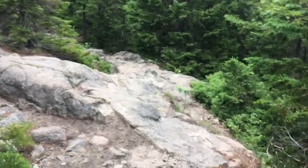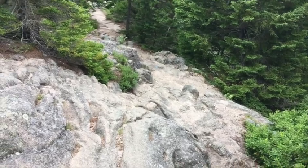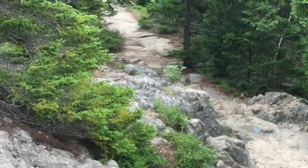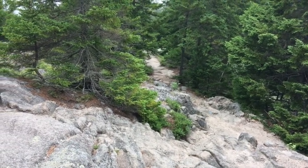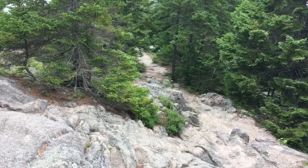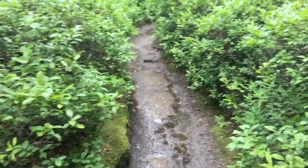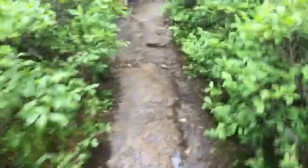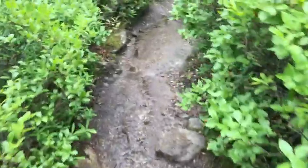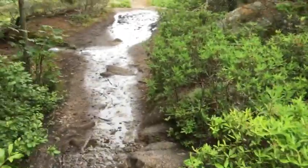It's fun going down this Beech Mountain loop, but even though it's not treacherous or anything, lots of uneven ground. So I think this is much harder going up than the Southridge Trail, but just fine going down. So this is a sort of wet patch that looks like, oh, that's no big deal, but it can be dangerous because that's just exposed granite, and then your shoes get wet, and then later you're walking on regular granite and then you slip. So I'm not happy about this part, but you know, intrepid explorers we have to be.